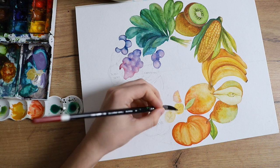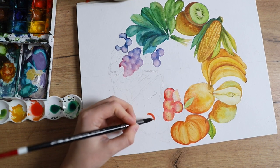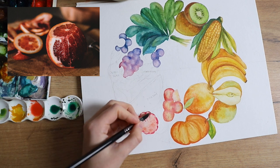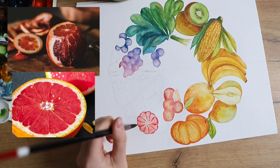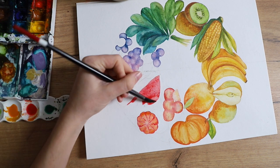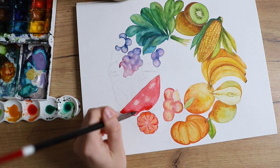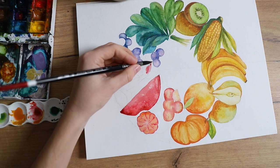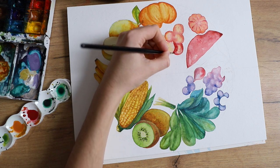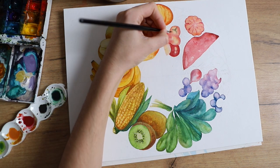Now we're in the orange-to-red section. We have a pumpkin, we have tomatoes, and then I painted this red blood orange — I think it looks maybe more like a grapefruit, but I'm happy with how it turned out. I added a lot of details to that one. We have a melon for the more pinkish section, then something reddish, and then beetroot, which is more on the purple side. I played around with the tomatoes to give them a little bit of a yellow shimmer while still being red, so they turned into this orange-ish red.